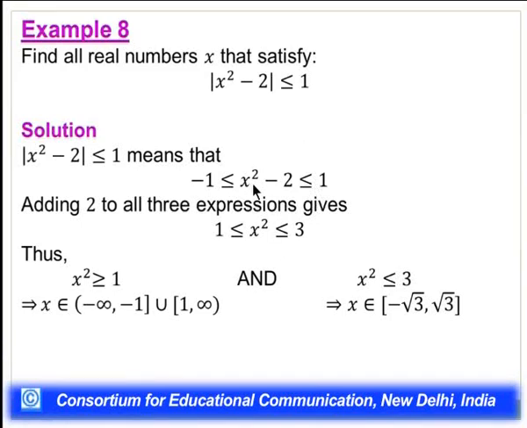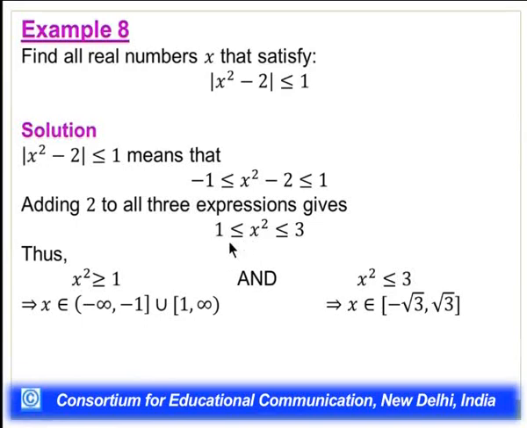Now once we have x square minus 2 lying between minus 1 and 1, I can solve this further by adding 2 to all the 3 expressions, so that I get minus 1 plus 2 on the left hand side, which is 1, is less than or equal to x square, which is less than or equal to 1 plus 2, which is 3. So in our inequality, we must have that x square lies between 1 and 3. But our job is not done yet. We have only solved for x square right now. We know where x square will lie, but we still don't know what x is. So we have to work on this range for x square a little bit more.